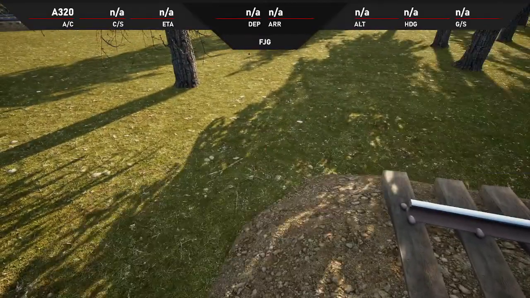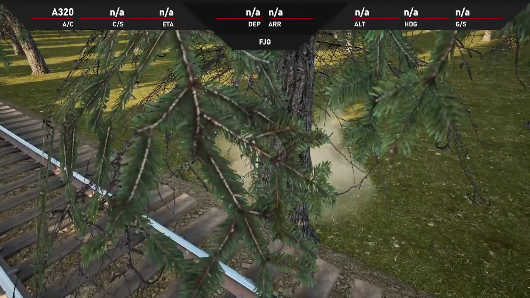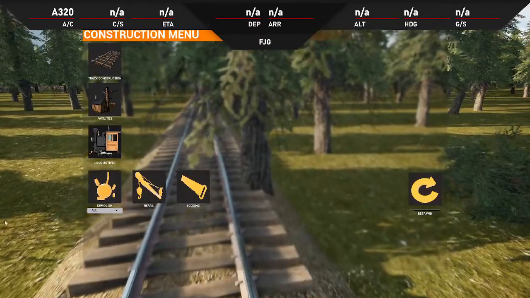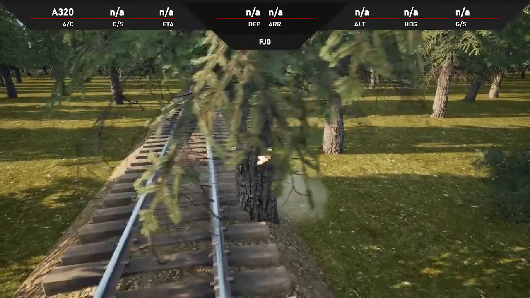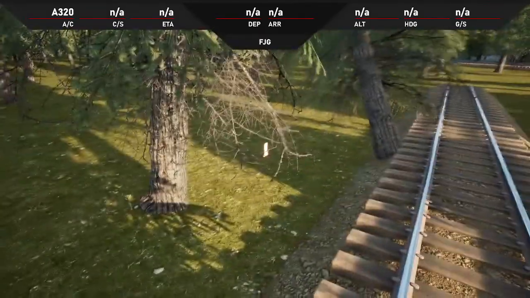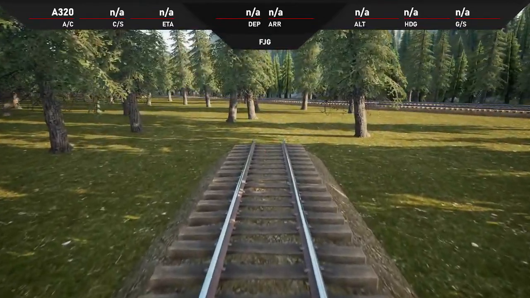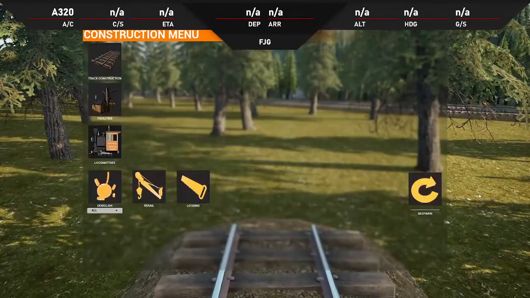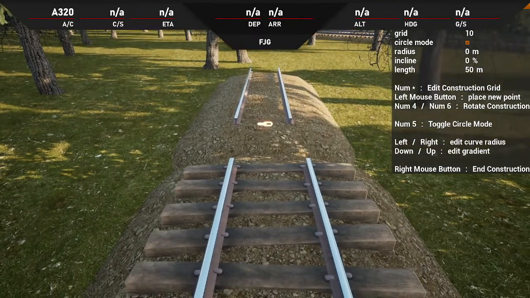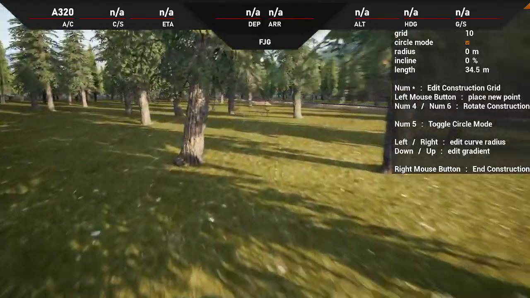Oh, wait. Get rid of this tree, it's bugging us. Get rid of that one while we're here. Yep. Try again, Monsignor. Yep. That needs to go. Ow, ow, ow.